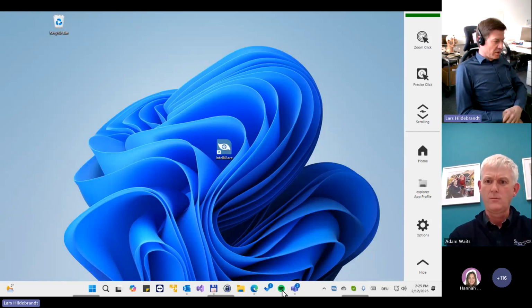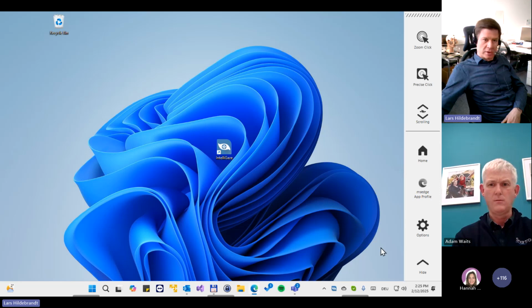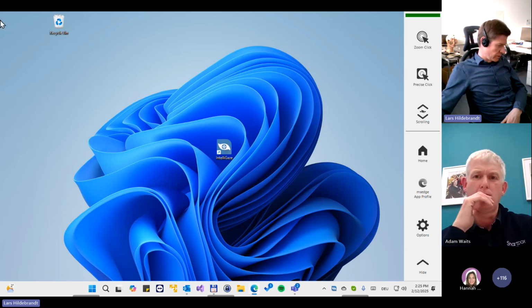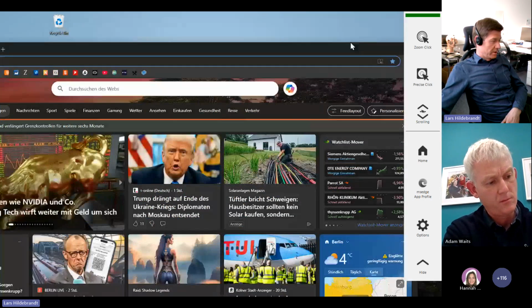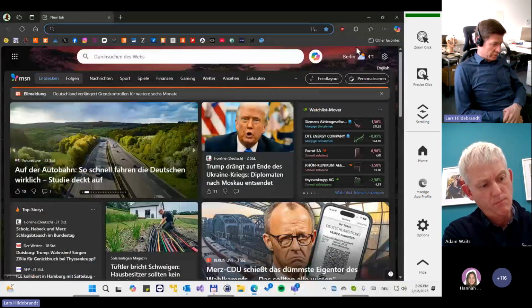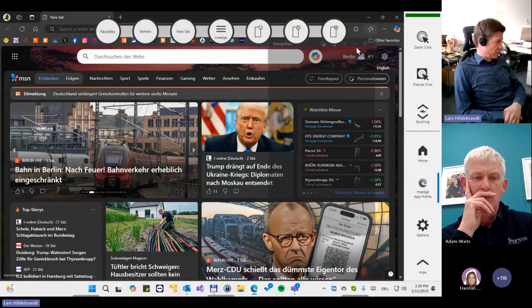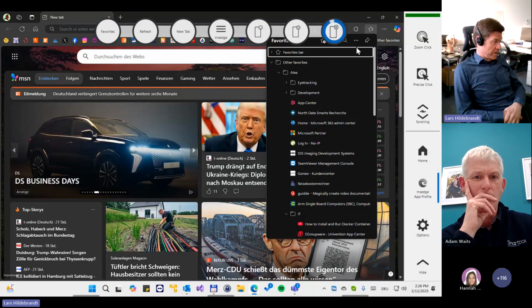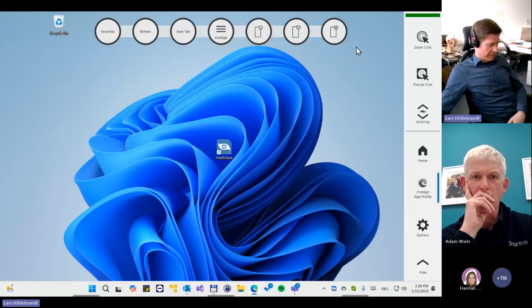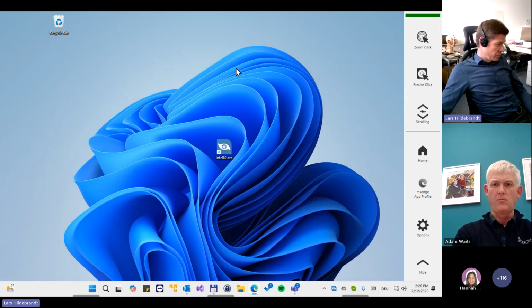An app bar is available for any application. As an example, if I launch Edge, the app bar would look different, and all those app bars are customizable. A user can customize their app bar on their own. Here, for example, I have new tab, refresh, favorites. If I click this one, I open the favorite bar and choose from it, and I can even close the Edge browser here, and that's it. So profiles, precise click, and of course scrolling are available.